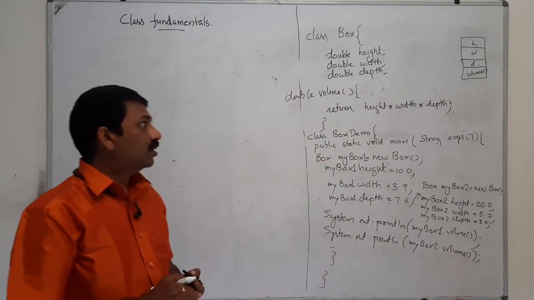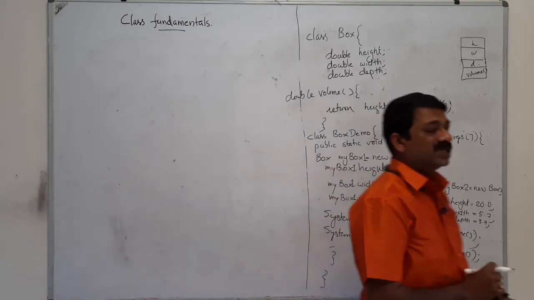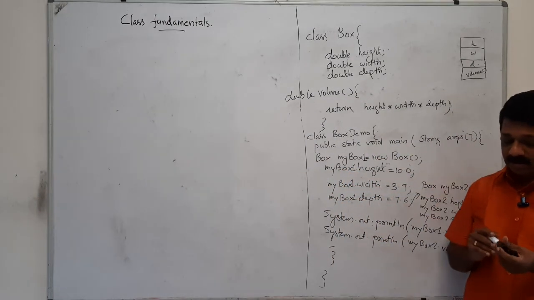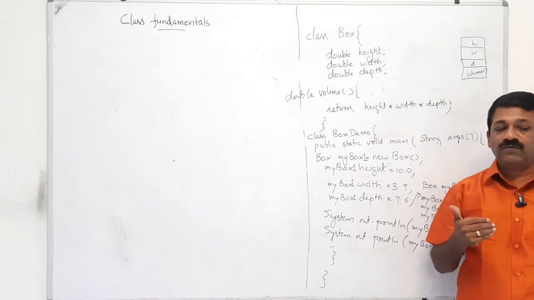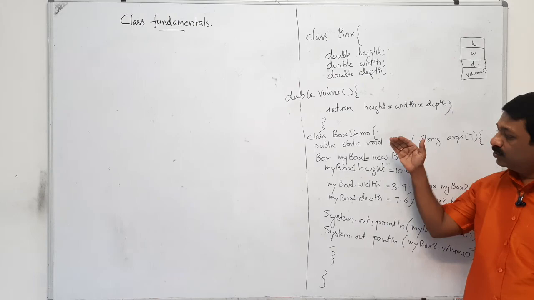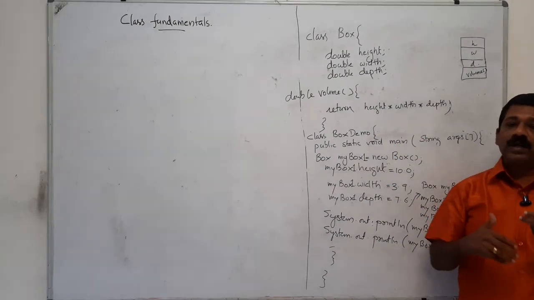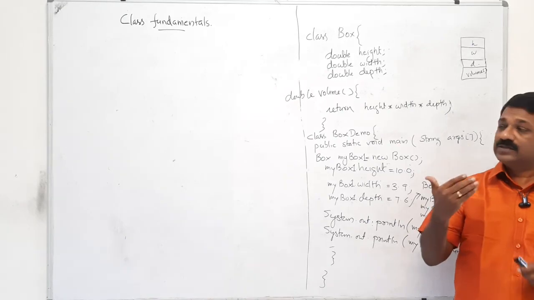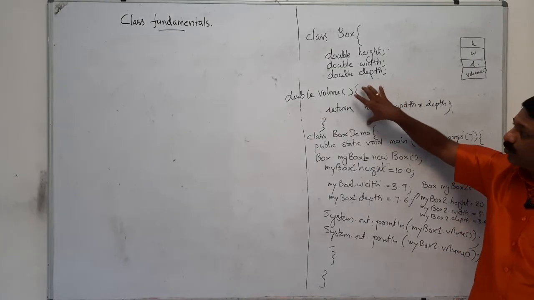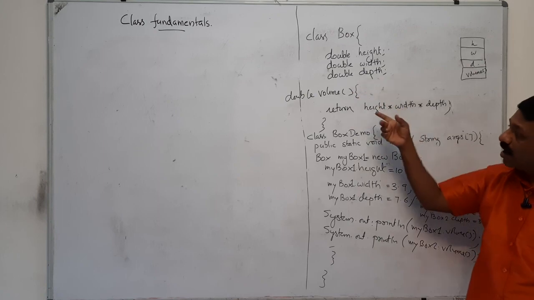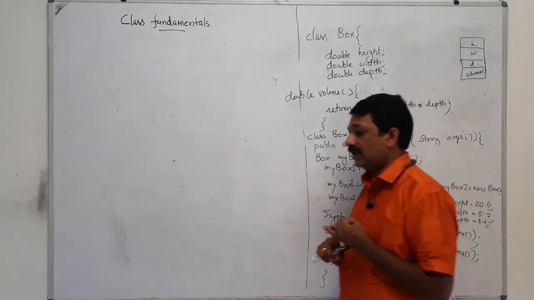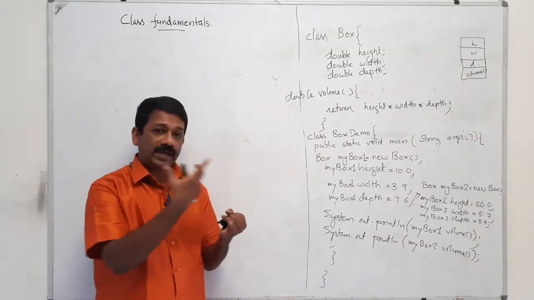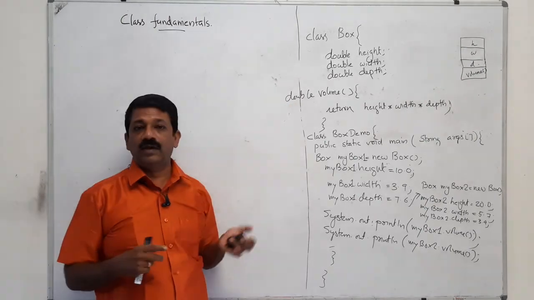Okay, so at this point in time we have discussed how you can define a class and how we can create instances or objects from a class, and using objects how you can reference methods of the class, how you can utilize the methods of the class, and how a method can return a value to the main program. That means returning a value from a method, how to access a method, all these points we have discussed.